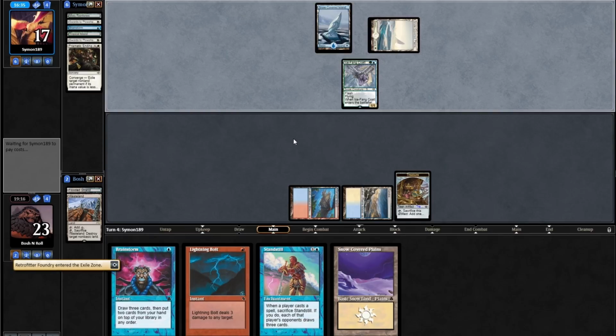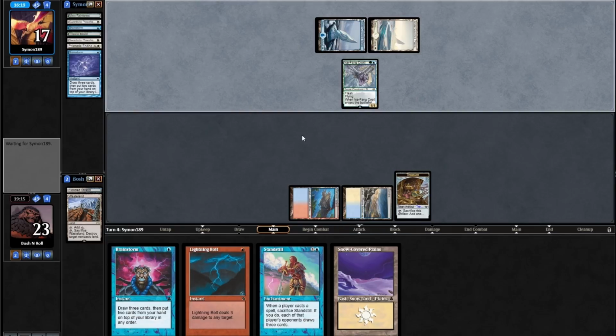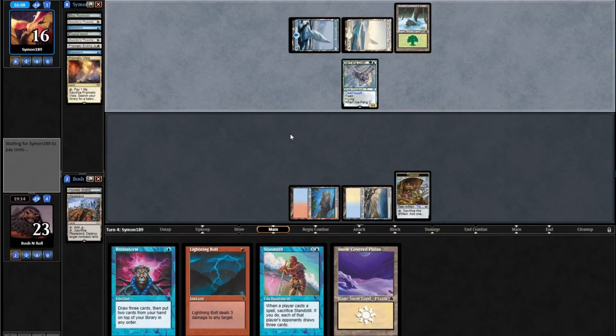I can still Lightning Bolt Standstill. Got a Brainstorm. Just gotta hope they don't have Shark Typhoon. I think I'm the only person who plays that in the Bant shell, but wow, would it beat me here. Mostly I just want to draw Urza's Saga. If I can Lightning Bolt this Coatl, jam Standstill. If I draw Saga, I don't even have to Lightning Bolt Coatl, which is pretty great. It's just strictly better than Lightning Bolting Coatl.